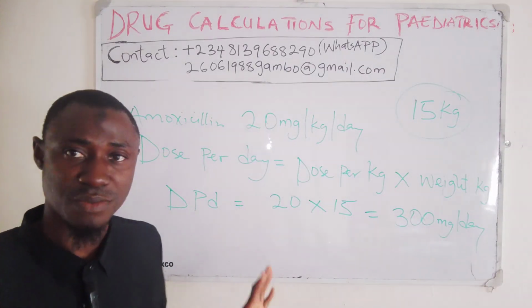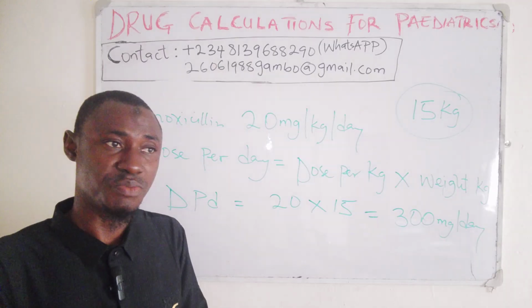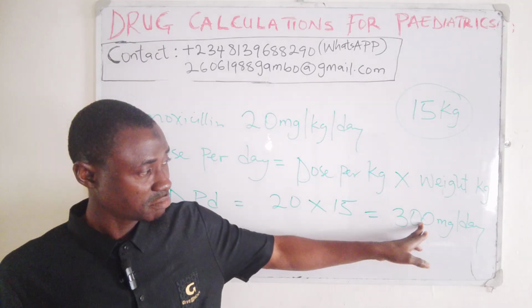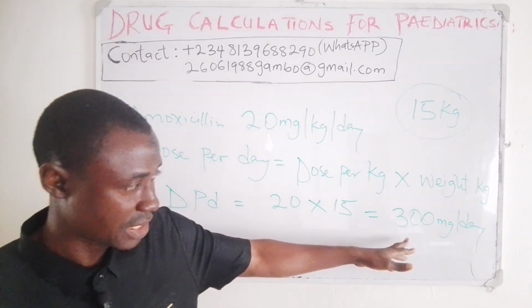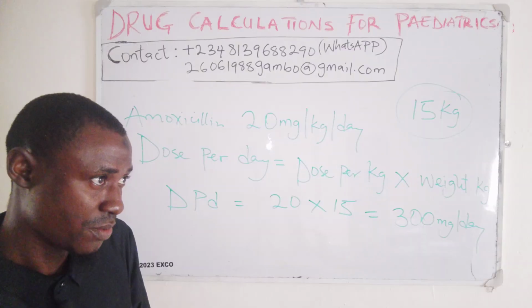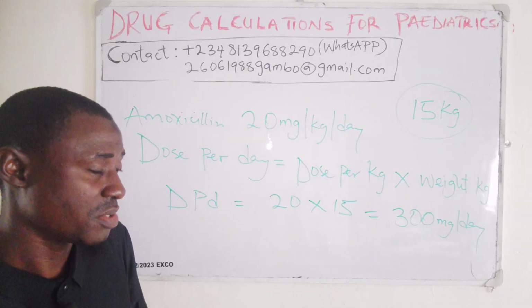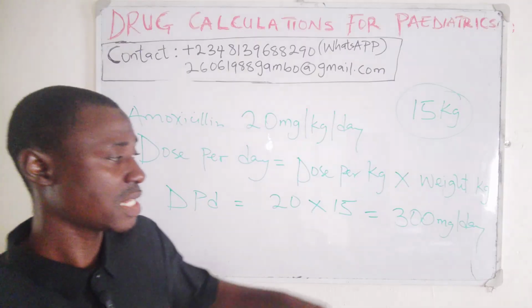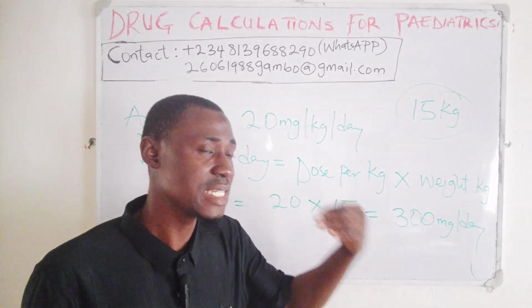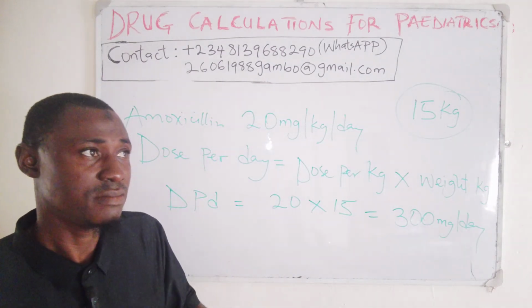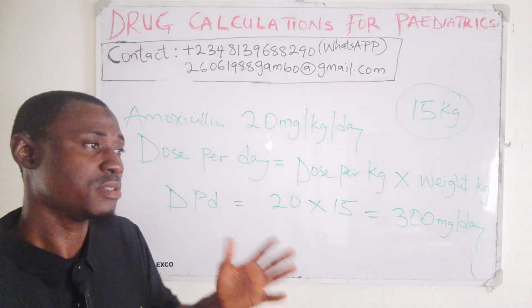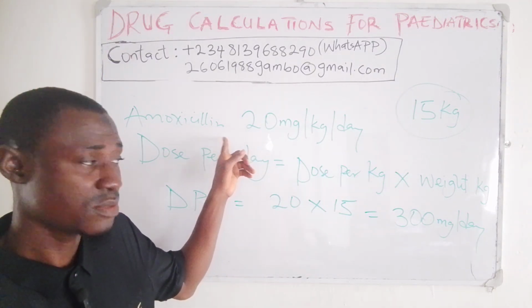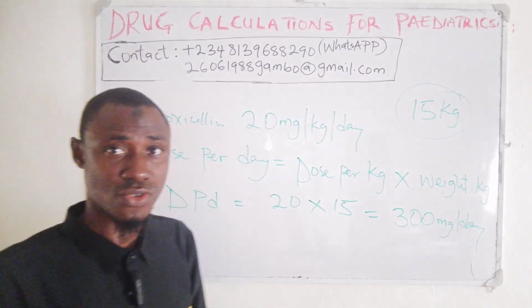I don't need to repeat the dose. That is all for that day, right? It can be in the morning, afternoon, or at night, depending on the time you commenced the drug. If you commence it in the morning, preferably let it be at that same time every morning. If you started in the afternoon, let it be at that same time every other day. That shouldn't be missed, because these antibiotics are prone to resistance, so you have to be very careful with the timing you use to administer.